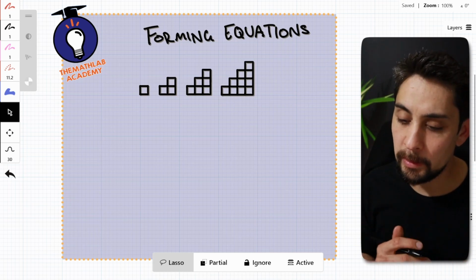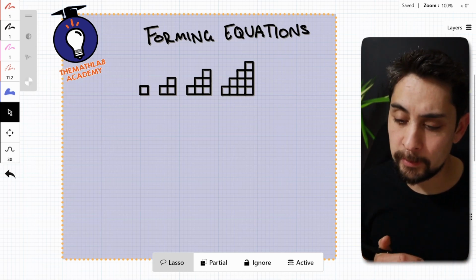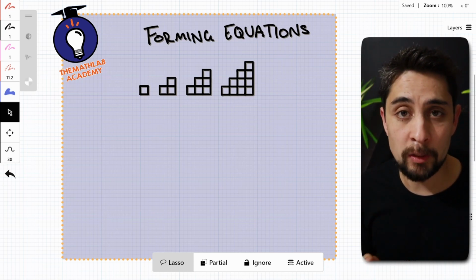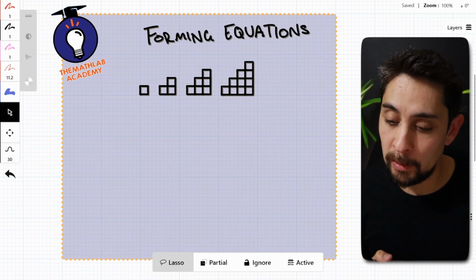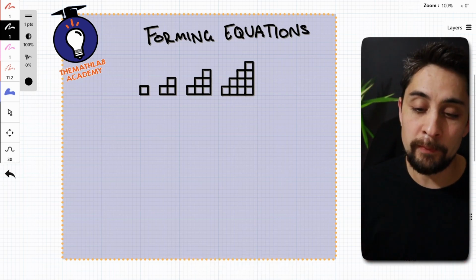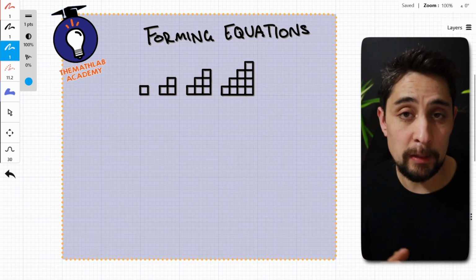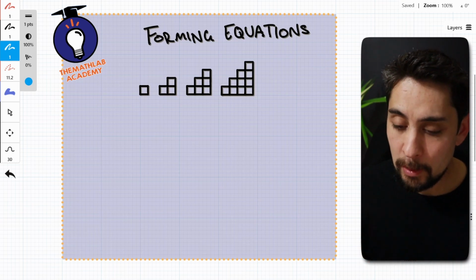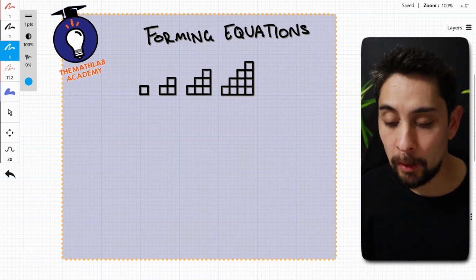So we have here a sequence of squares that is going up in steps. There's a few different methods we can use to work out what the equation is for this system. But to get us started, we're going to start with a table of values. This table of values is going to be similar to the table we worked out in the previous section, but in this case, our table is now going to be horizontal.